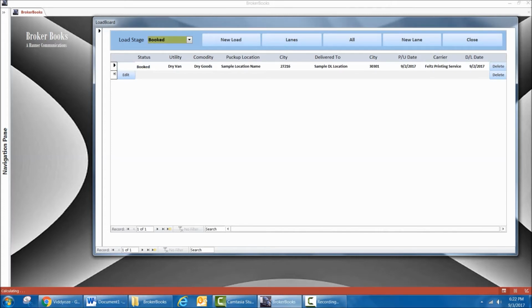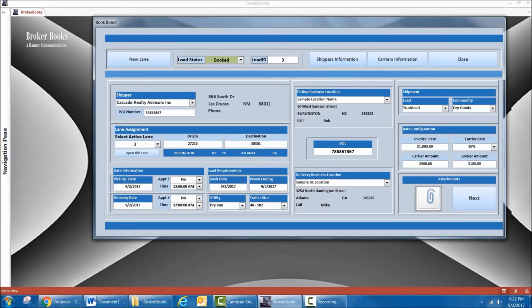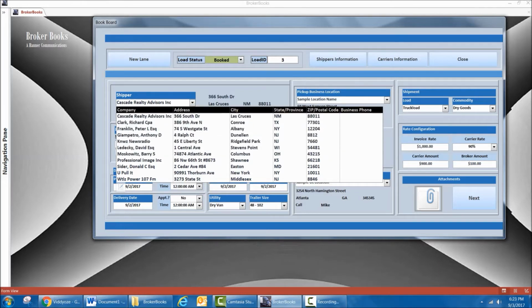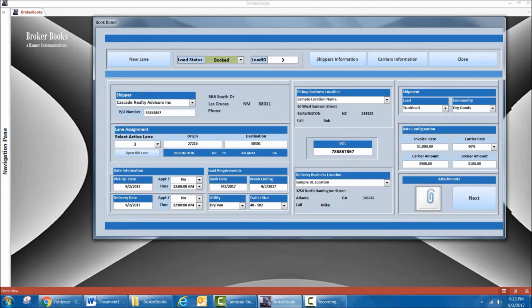When we click it, it appears. Simply select the shipper from the shipper's database. Enter the pickup or reference number.